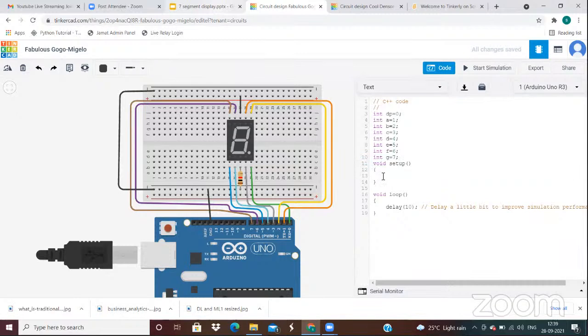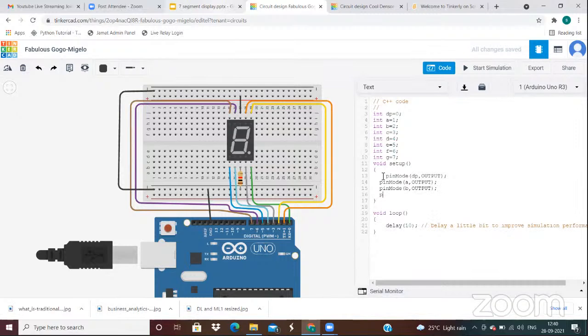Now we'll write the pin mode. Pin M should be capital. This is what the syntax tells us. In a round bracket, DP comma output. This is output mode. We are not giving any input. All these LEDs are working as output, to display. So DP is an output, and all will be in capital: OUTPUT, and semicolon. Semicolon means end of the statement. Similarly, pinMode a comma OUTPUT. See, I have written the I as small, I have to be very precise when writing text coding. pinMode b comma OUTPUT.